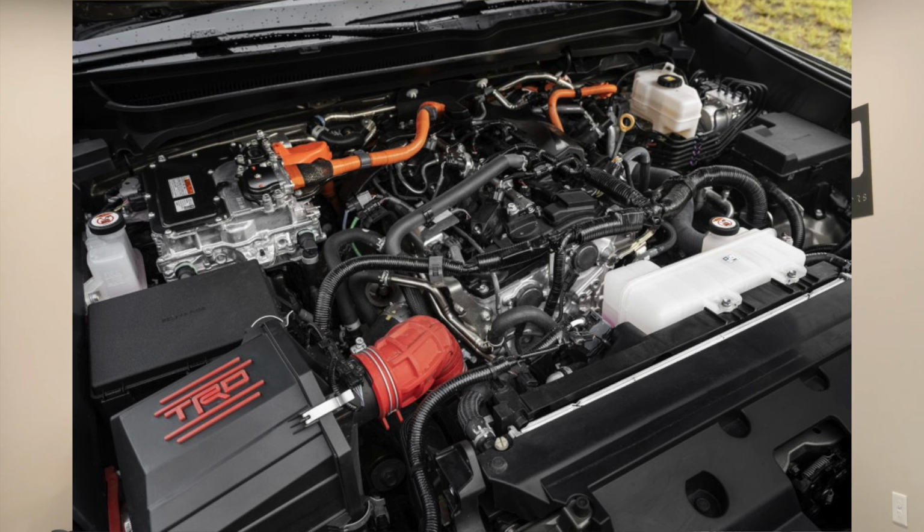It does look absolutely incredible. I can't wait to see it in person. You get the wide fender flares, which I think are just a huge staple of the vehicle. It does have an inline four-cylinder turbo hybrid power plant, so it's sporting an i-FORCE MAX, the TRD Pro. But again, no longer 6-cylinder, and I think that's going to be kind of the rub for a lot of people, right?